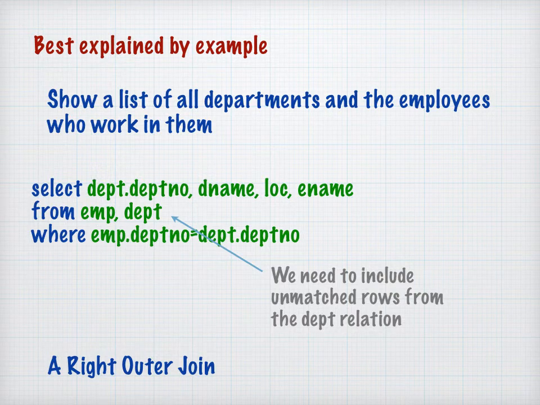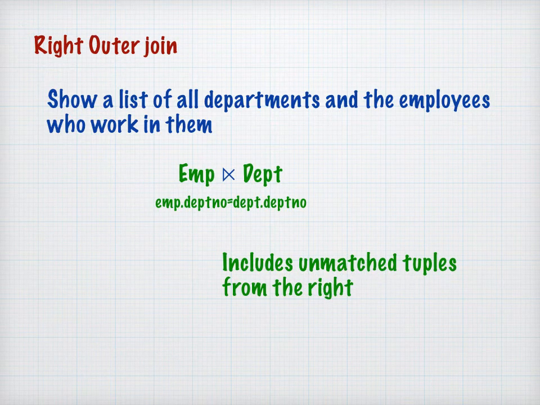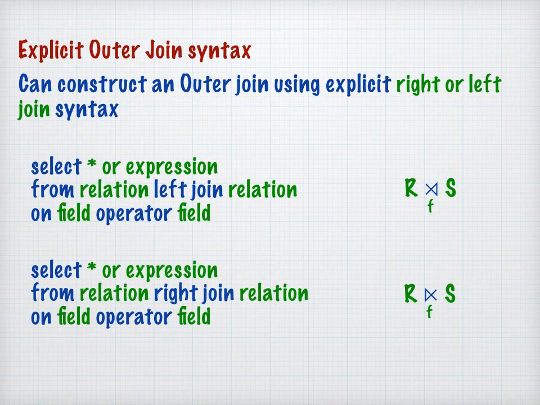Now the way that we write that down in relational algebra is to use the bow tie symbol with a little bit cut off on the edge. How do we do that in SQL? Well, there's an explicit SQL syntax that looks like this. If you look at the second line, you can see we use the words left join and right join to actually combine the tables together and include that extra information.